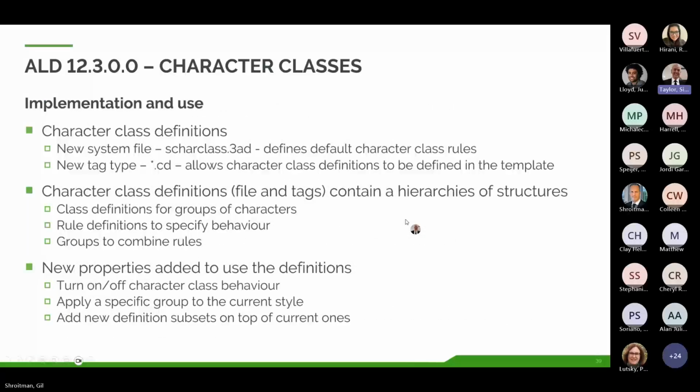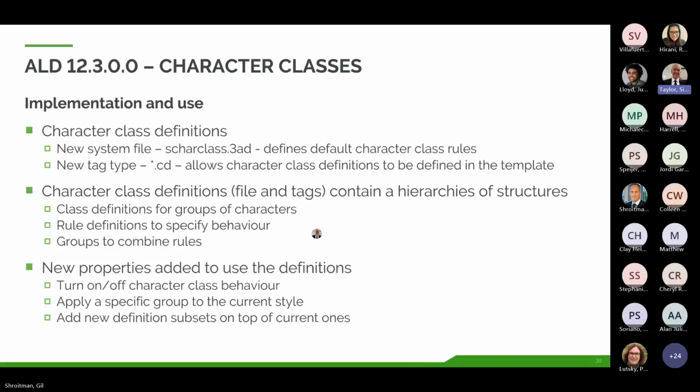To better explain it further, there's a new system file, schcharclass.3ad, which defines some default character classes. But there's also a new tag type which allows you to specify your own character classes and your own sets of rules and your own sets of groups of rules. There's a hierarchy of how those different things fit together, and I'll explain that on the next slide.